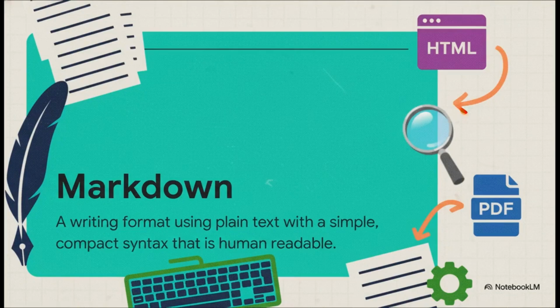So what exactly is Markdown? Well, it was created way back in 2004 by John Gruber, and it's basically a way to format plain text using a syntax that's incredibly easy to read and write. Think of it as a writing format, not a publishing format. You just create a clean text file that any editor on Earth can open. Then, a renderer can turn it into HTML, a PDF, or pretty much anything else you need. The real magic? It's just text. That means it's future-proof. A file you write today will still be perfectly readable on any computer, 10, 20, 50 years from now.